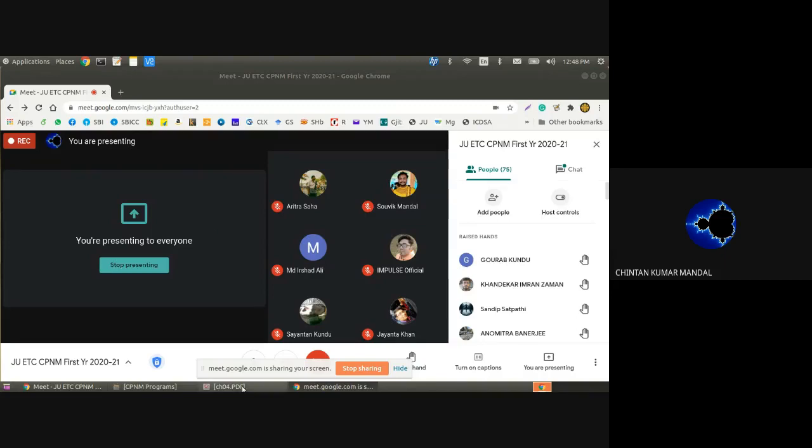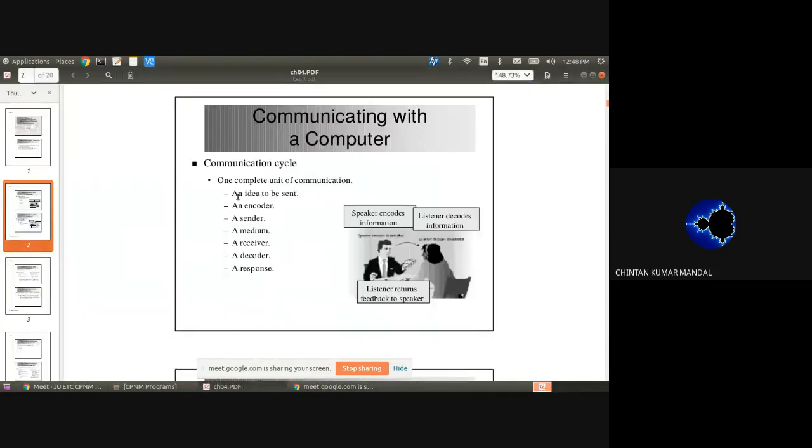So there are two things if you actually see. You have an idea which is to be sent, and you have an encoder which encodes. What is your encoder over here? The idea is basically your C program.